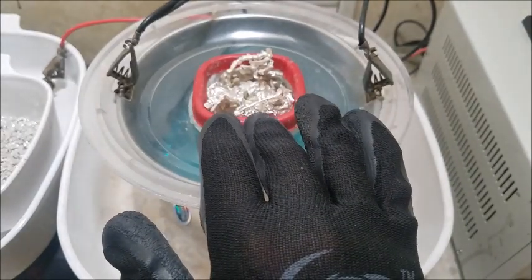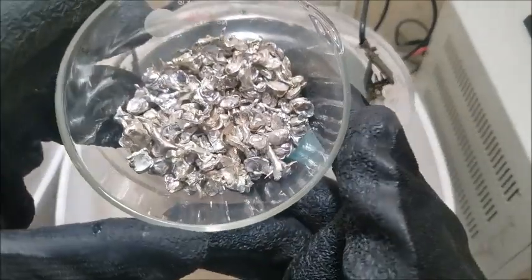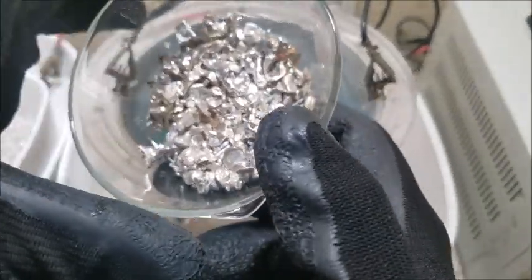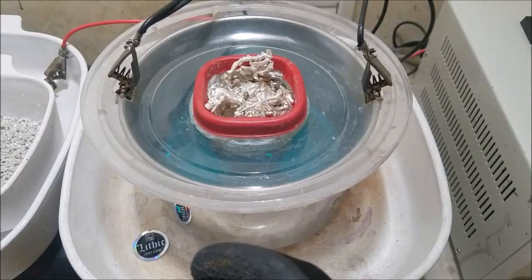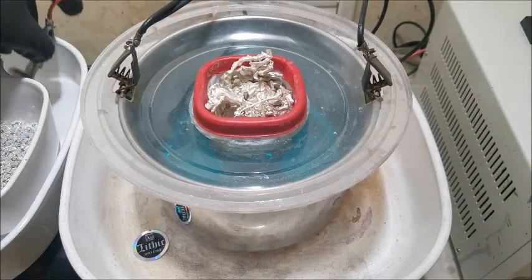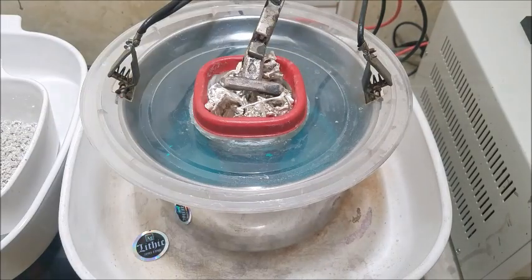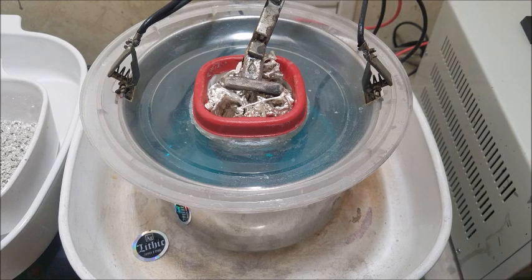This material in the basket and this material right here is all we have remaining in the batch. So we'll see if we can run this through. Alright. Our anode is set up. We are ready to hit the power.